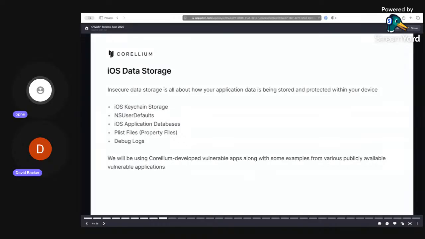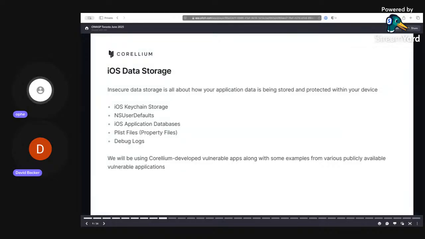There are also application databases. We're going to get into that as well. As I'm sure you all are aware, a lot of apps have a database that lives on the phone that's kind of part of the sandbox for the app. And there are plist files. I was talking about that earlier. There's kind of a main plist file and then additional plist files for maybe if you pull in additional third-party components and things like that.